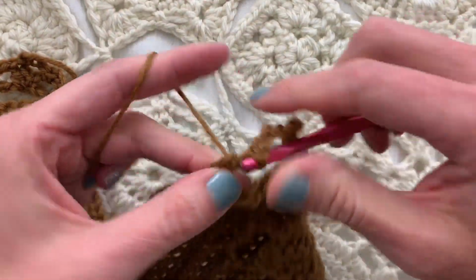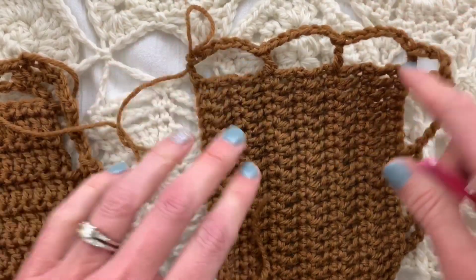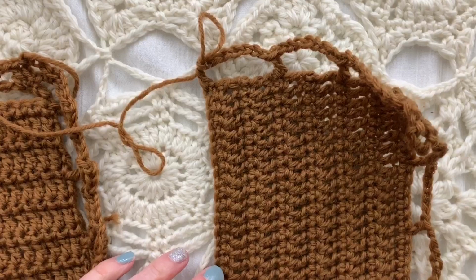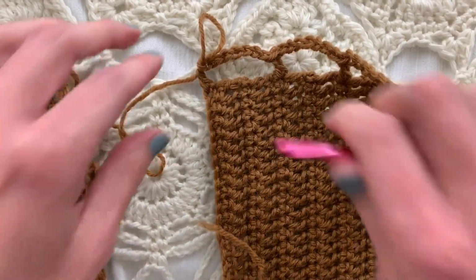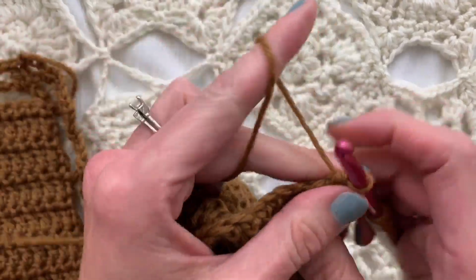Now, what's most important is to be consistent. So whatever I did on this side of the swatch, I will repeat on this side of the swatch. Okay? It's all good, friends. So in the corner, we will chain 7 and place another double crochet.